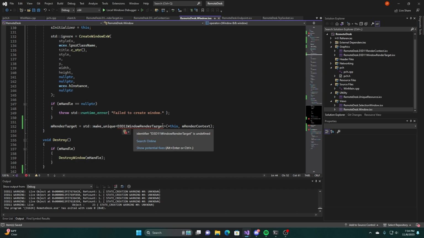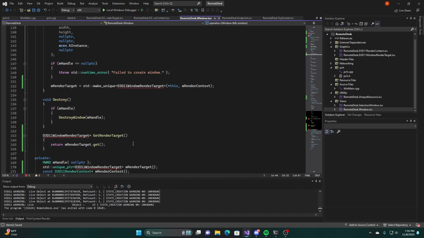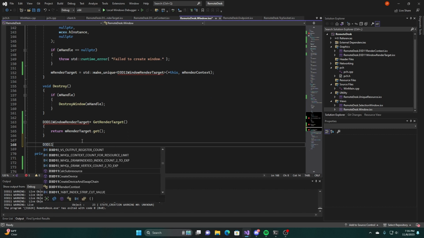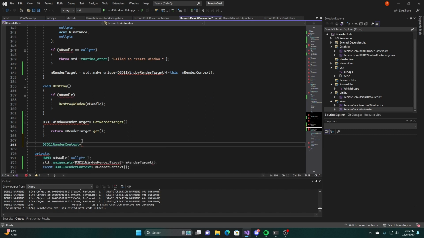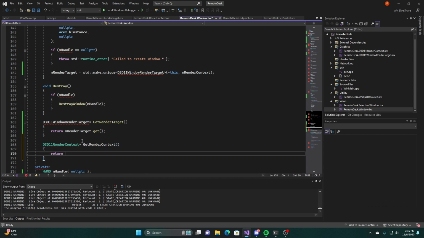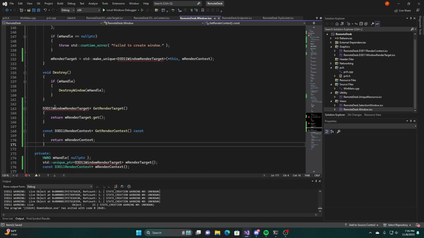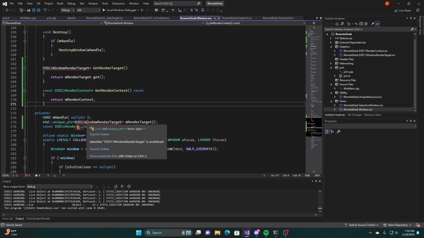And then here we're just creating our render target. And this one's weird. But anyway, so unique pointer.